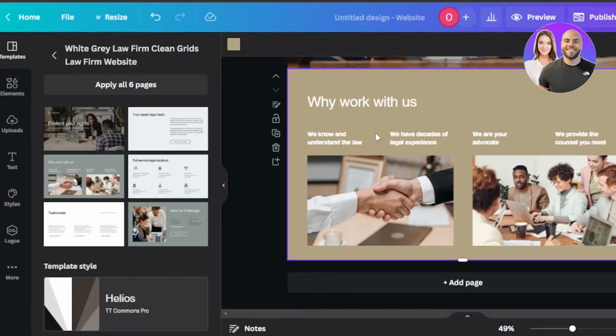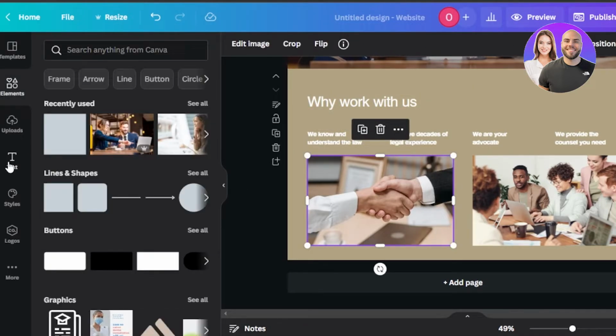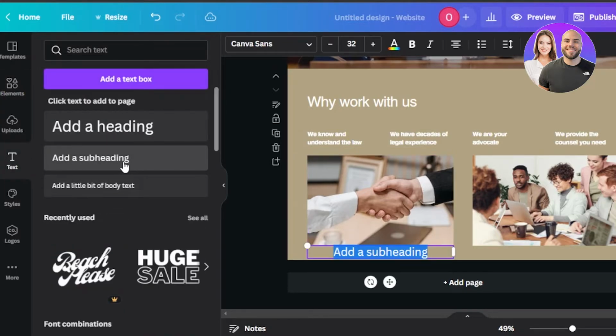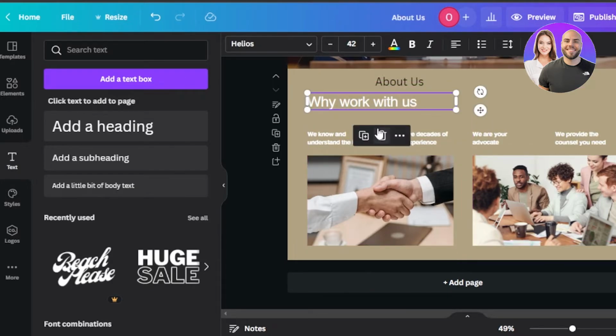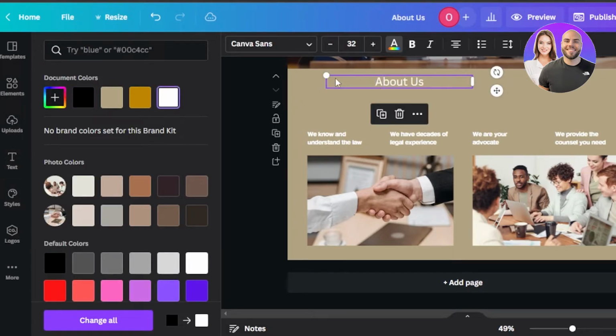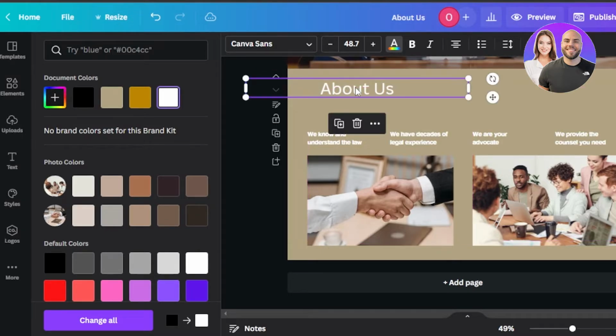All right. Now again, we can change the text here and images. You can add the text from here. To add a subheading, just click right here, and maybe we can make it About Us page. All right, so this is going to be About Us. I'm gonna get rid of this text here, and I'm gonna change the color to white because we're going with the white text color. Make it a little bigger to make it the heading here.